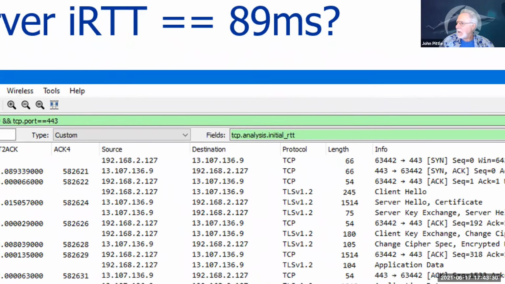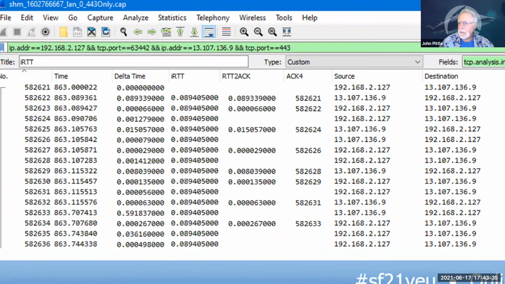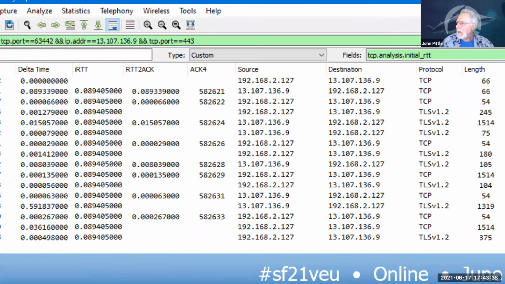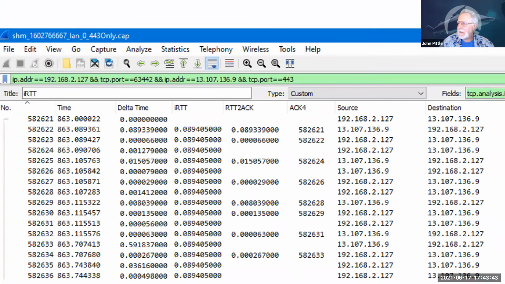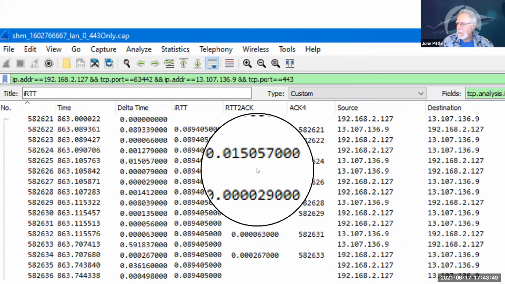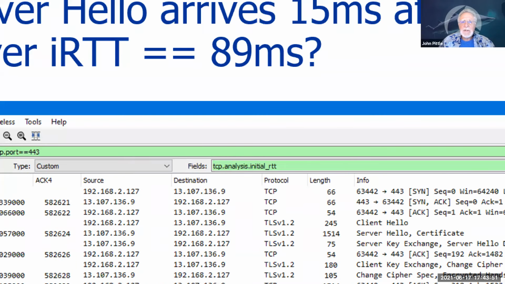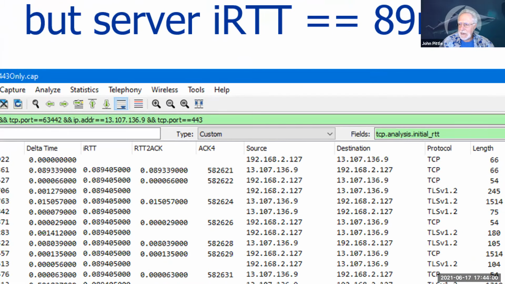We have a client hello, big packet number 58, 226.24, immediately followed by a server hello, and you can see that in this ACK right here. We're ACKing 2624, and we're doing it in 15 milliseconds. So we know that the initial round trip time for setup was, in this capture, 89 milliseconds, and yet we're able to get the server to ACK the client hello within 15 milliseconds.